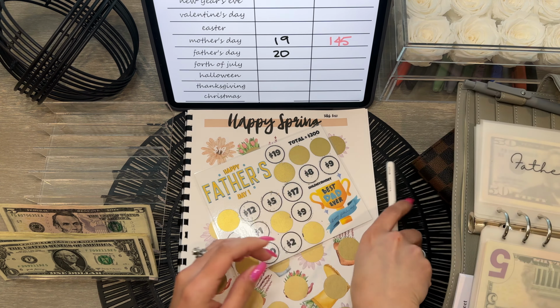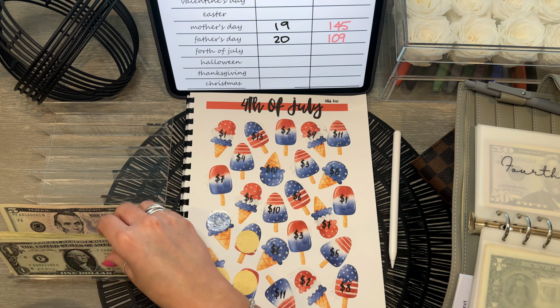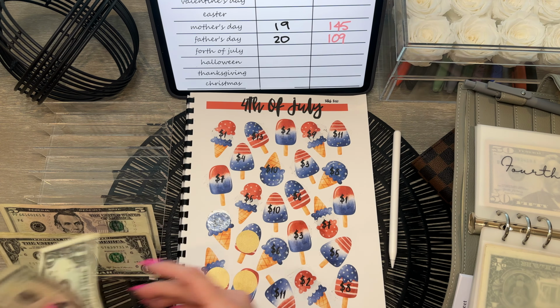Alrighty, you guys, I did want to move along and scratch maybe one for 4th of July. So let's go ahead and give this ice cream cone a quick scratch and see what we get. All right, we got $6, and I am gonna stop there. That's fine. $6 is a good number to cash stuff into 4th of July, since we have plenty of time for this one. And honestly, we're almost done with the page. So far, we have saved 50, 65, 70, 71. So $71 towards 150, not too bad.